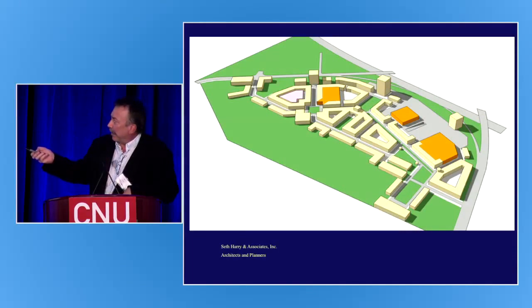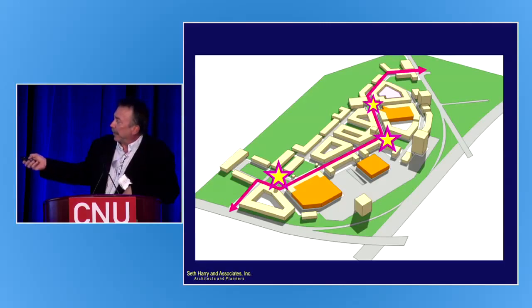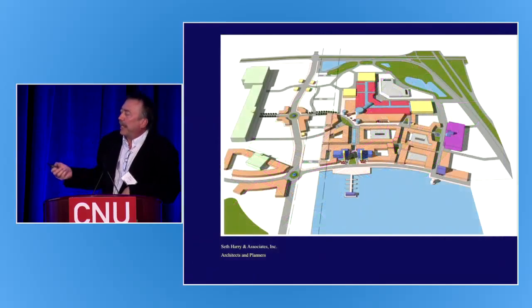This is another example. This is an interstate highway interchange. This is where you normally have that ubiquitous frontage road running along all the limited access highway arterials. And so what we did, instead of having that frontage road out there, we just brought it into the project and put our large big box retailers out here to take advantage of that, but then create a walkable town center environment that takes advantage of the attractive potential of these boxes. So thinking in those kinds of terms is critically important.